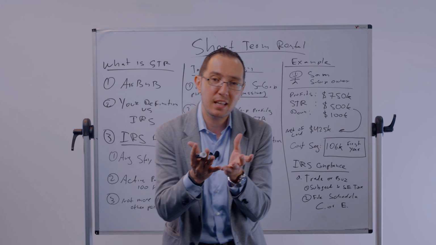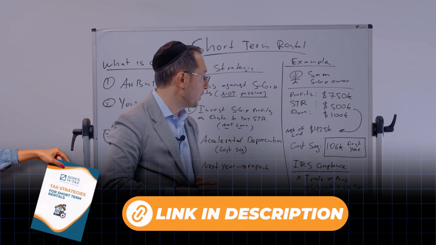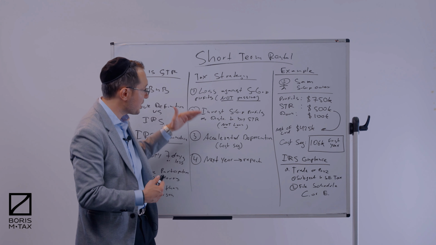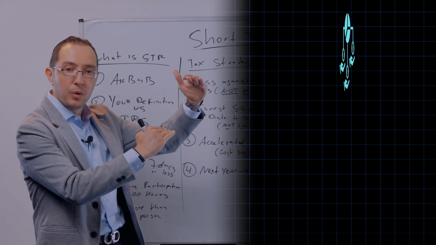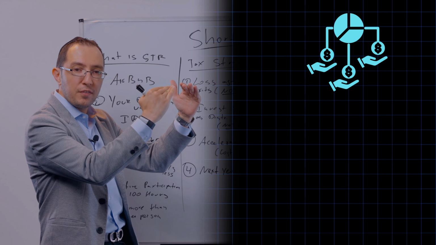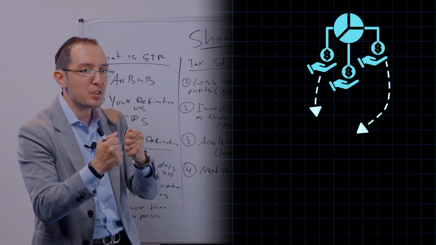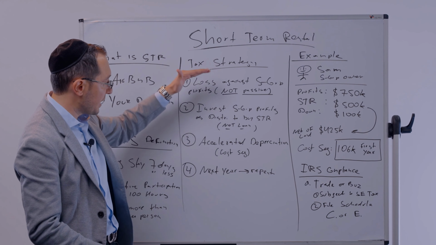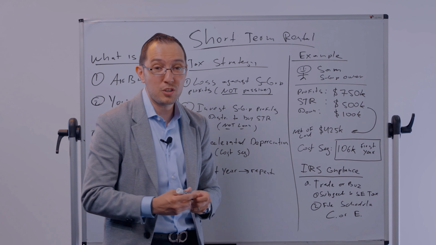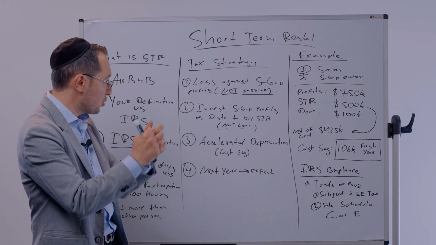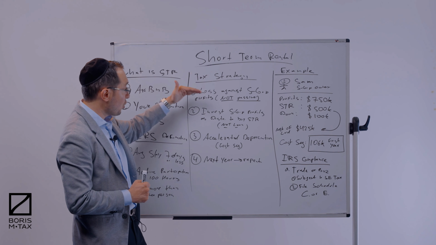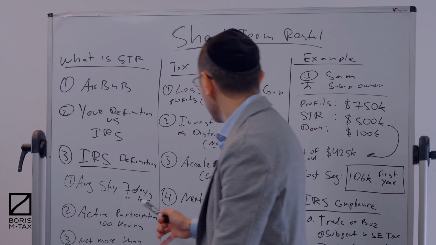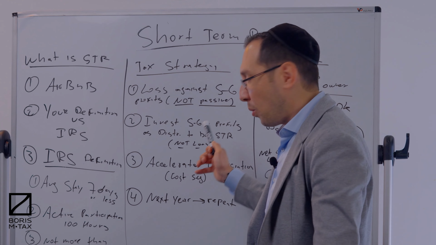I actually have a very detailed video on that. I also put it in the show notes below, not to draw against your S-corporation profits. But in most cases, as a tax advisor, we assess the shareholders' equity in the business. Do you have enough equity to take out the profits instead of as a loan and invest in your short-term rental or a long-term rental? So that is the tax strategy. You've got to work with your tax advisor to be able to come up with that strategy. Once you've determined that, hey, I can take my losses from the short-term rental by qualifying with these 3 rules, now I can invest with my S-corporation profits.